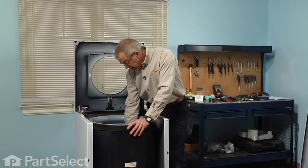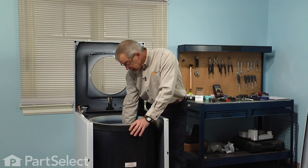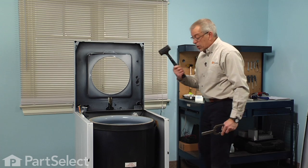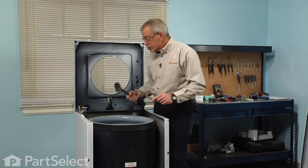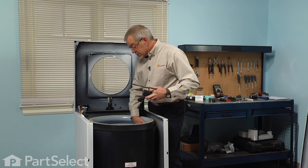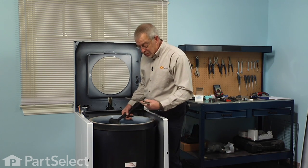So there's a large clamping nut that holds the inner tub in place. We need to take that off first, and we'll use our spanner wrench and either a dead blow hammer or a short mallet. We have to take caution inside of this tub because it is a porcelain tub, and if you hit it with anything hard, it will chip that porcelain.